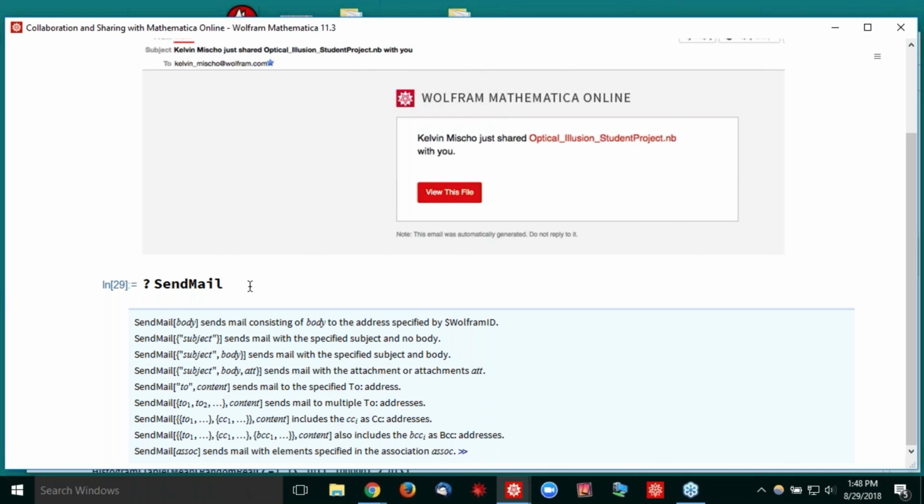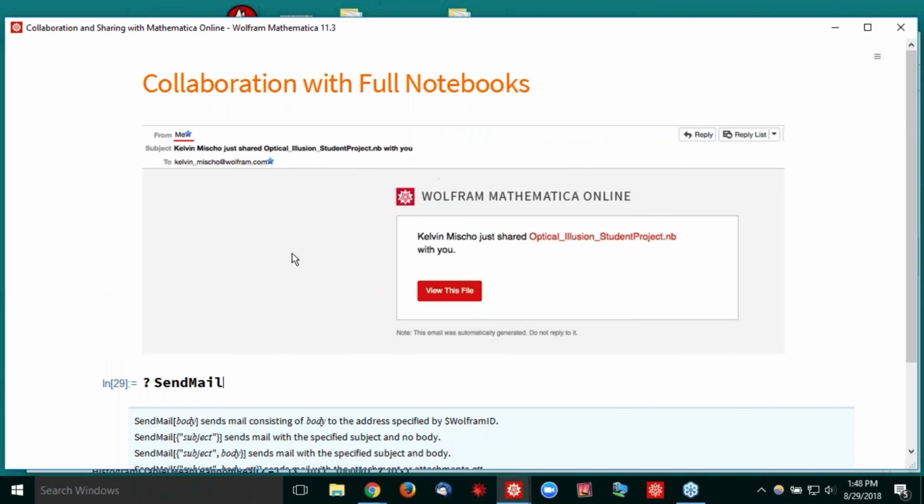In terms of communication, this starts to be a subtle topic, but I want to start you down the path of thinking about it. Once you get full notebooks on the web and start sharing with students, the right communication and the right instructions coming along with the notebook becomes very important.